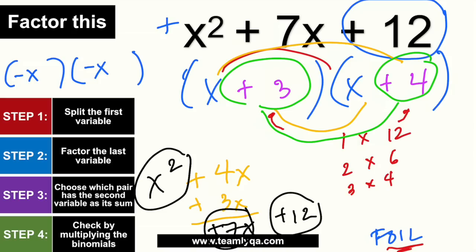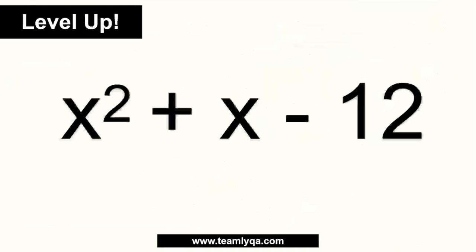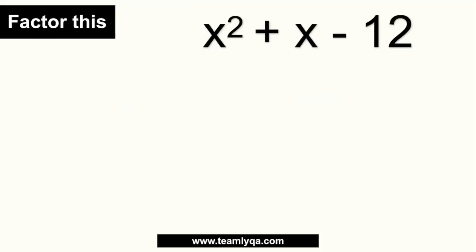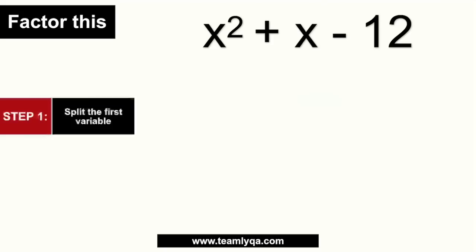Now let's level up a bit. What if there's a negative? This is where it gets a little tricky because if we don't have confidence when it comes to dealing with negatives, we get confused. So you really have to have your rules when it comes to integers in place to master this. Let's try it. It's going to be the same. Again, that's the same trinomial. First, you have to split the first variable, x². Split it into two x's. It could be like this, positive x, or wait. In the odd chance there's a negative, it could be negative x and negative x. I prefer to deal with the positive first.